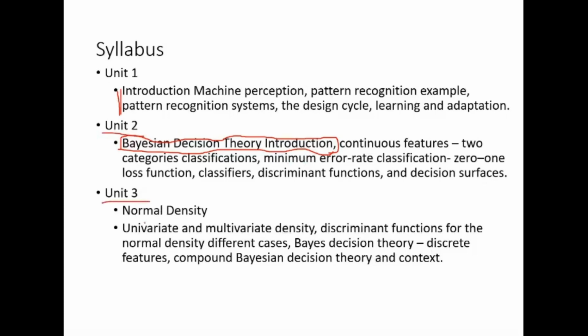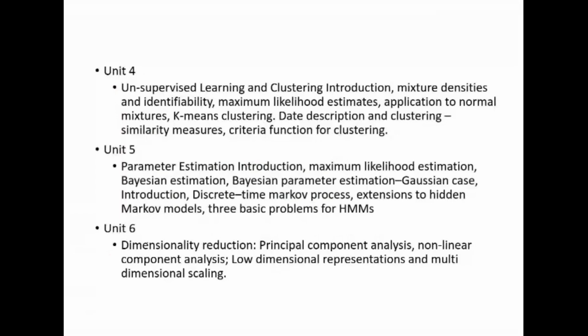Unit 3 is dealing with the extension of this, and it talks about normal density distribution, and then again it uses Bayes for various cases. So that is unit 3. These two things are actually the same, they fall into the same category. Then there is the 4th unit where we are going to learn unsupervised learning or clustering. There are various ways of doing it. So this will be under unit 4. Then extension to the Bayes is again parameter estimation. So this will be in unit 5.